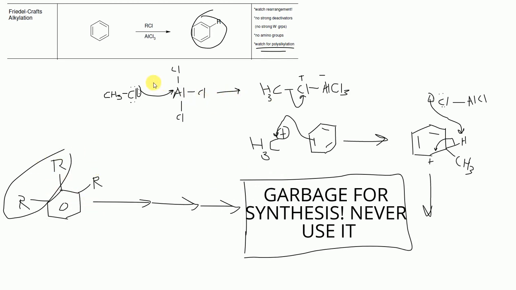And so how do we address this problem? If I want to add an R group to a benzene ring, and you almost always will, how do I address this problem? We address this problem by doing a different type of Friedel-Crafts. And one side note: Friedel-Crafts alkylation can work with primary, tertiary, or secondary alkyl halides. So it doesn't matter if it's on the end, in the middle, wherever it is, as long as it forms a carbon with a positive charge, that's enough for the benzene ring to go and attack it. Okay, so any kind of carbocation is acceptable.